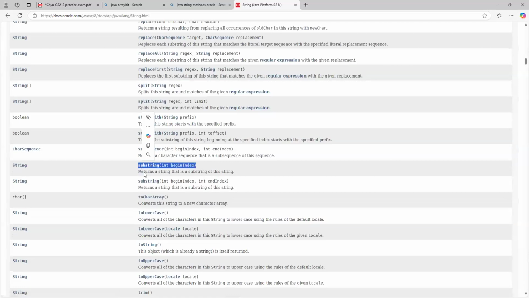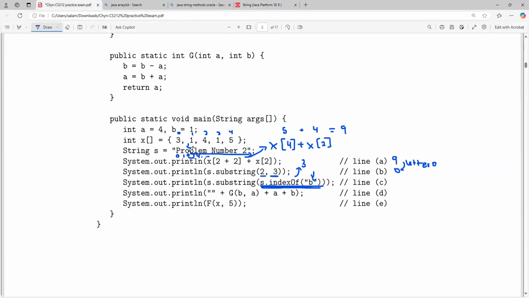Begin index. Yeah. So substring like this. Returns a string that is a substring of the string. You start here and you go up to the end. So yeah, it returns from 3 to there. So it would be, let me type it out. BLEM space then UMBER space 2. Blem number 2.